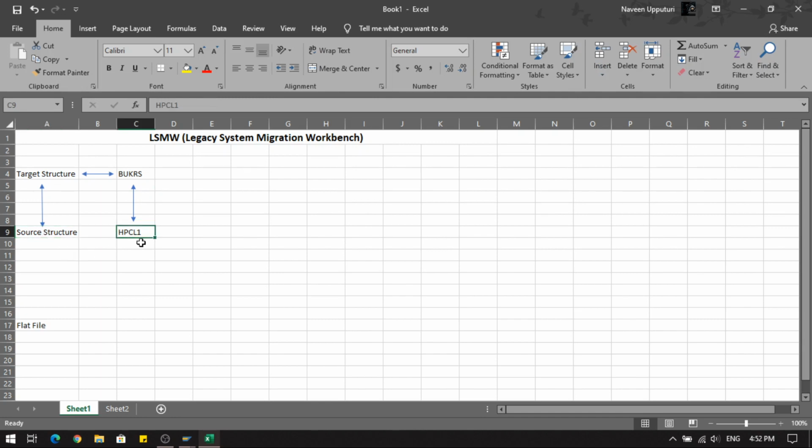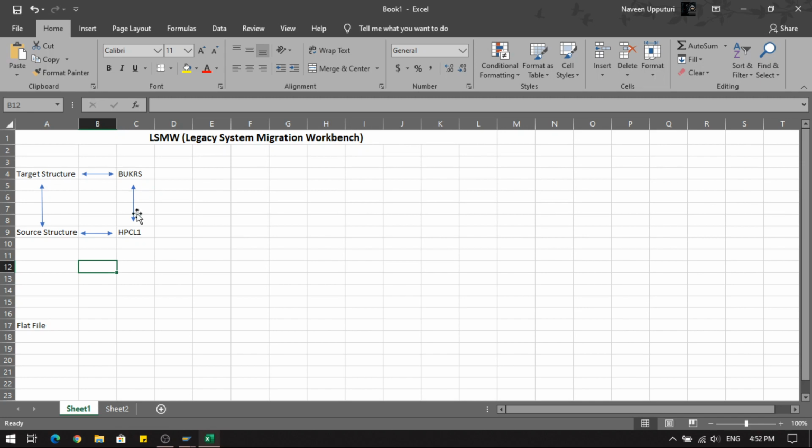In the third step we created source fields, as well as establishing the link between the source structure and source fields also.